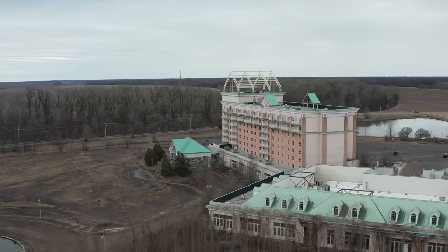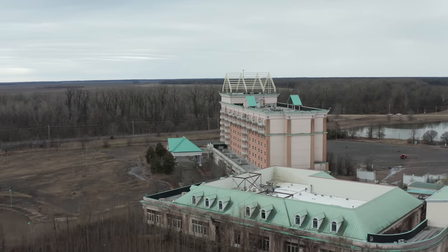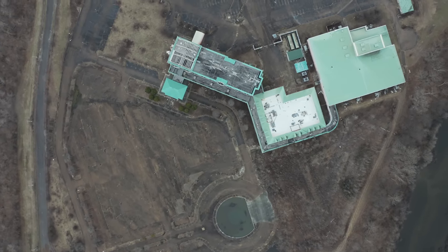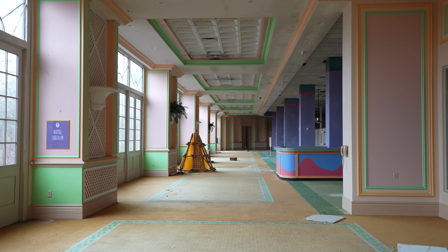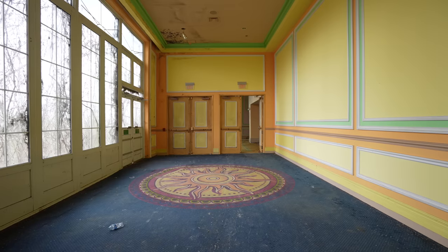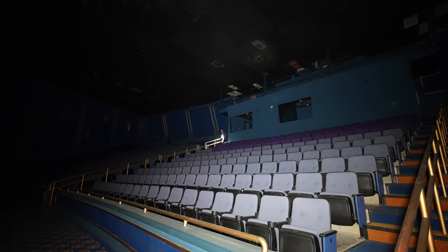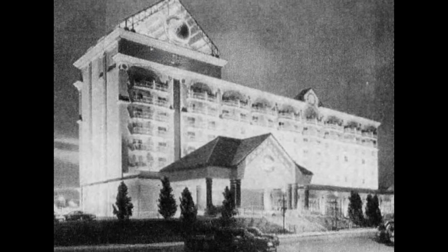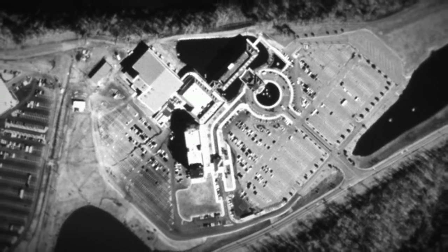Across this barren and gray landscape sits a colorful and bright import of the tropics. This incredible casino and hotel closed in 2002, and for more than 20 years has sat untouched and completely abandoned. Join me today as I discover what's inside the unbelievable ruins of a hotel which was only open for three years, the horrifying natural decay deep within the building, and the vast entertainment facilities now long forgotten. I'll take you through the rarely known history and uncover how this nearly brand new $100 million casino hotel failed so quickly.